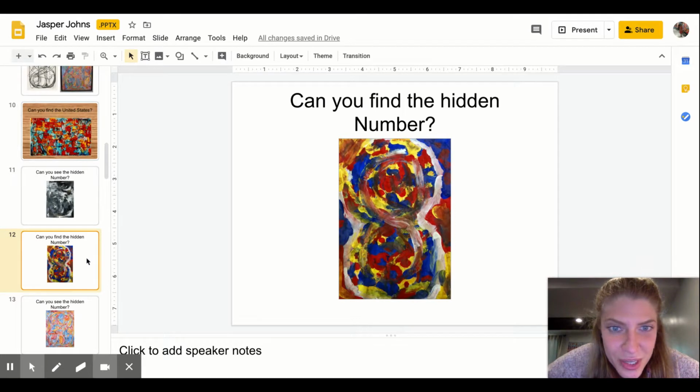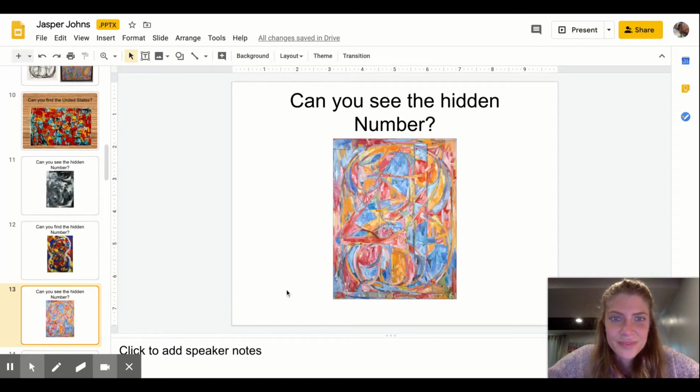Here's another one. Very abstract expressionistic style. If you see a number 8, you're right. And then this one was to trick you guys a little bit, but we looked at this one first, these are all of the numbers together. So if you said a number 1 through 10, you're right, because they're all in there.